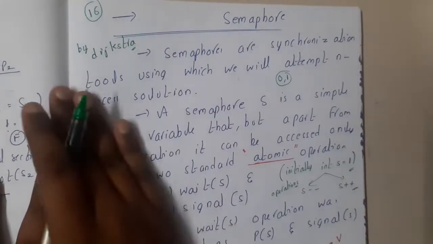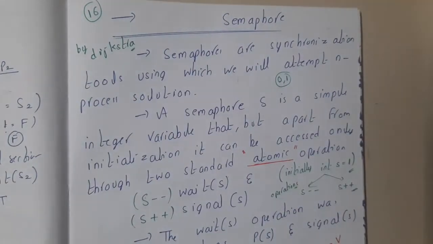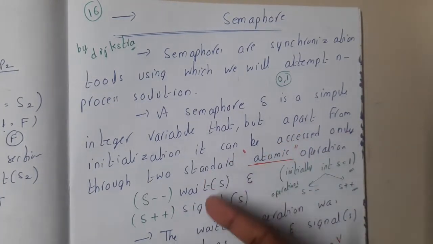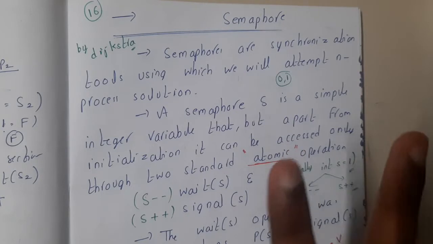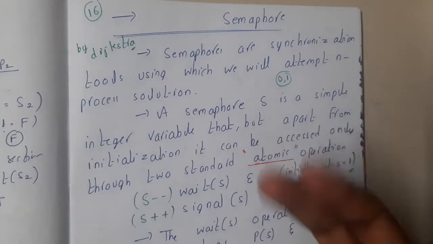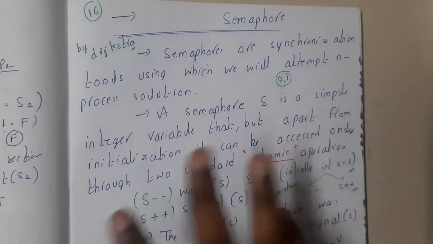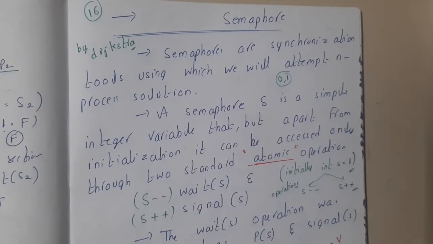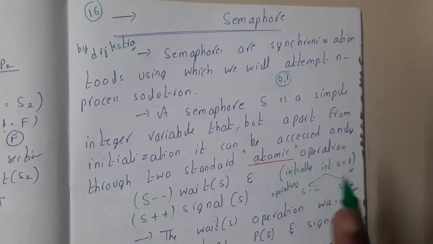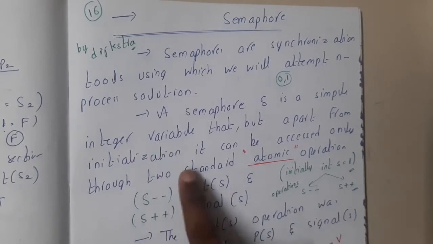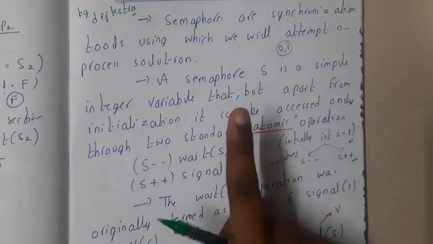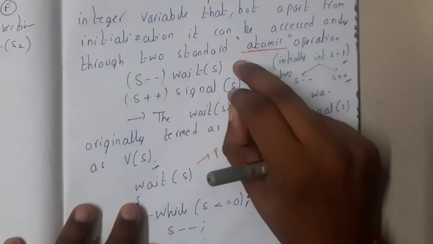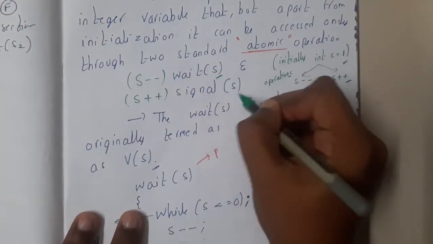In some questions, they might specifically say that the semaphore value is 2. At that time it is not a traditional binary semaphore, it is a counting semaphore where it can go up to 2. The application will be exactly the same, but the count will be different. Basically, a semaphore is an integer variable, and its initial value will be 1. There are two functions with it: one is wait and the other is signal.